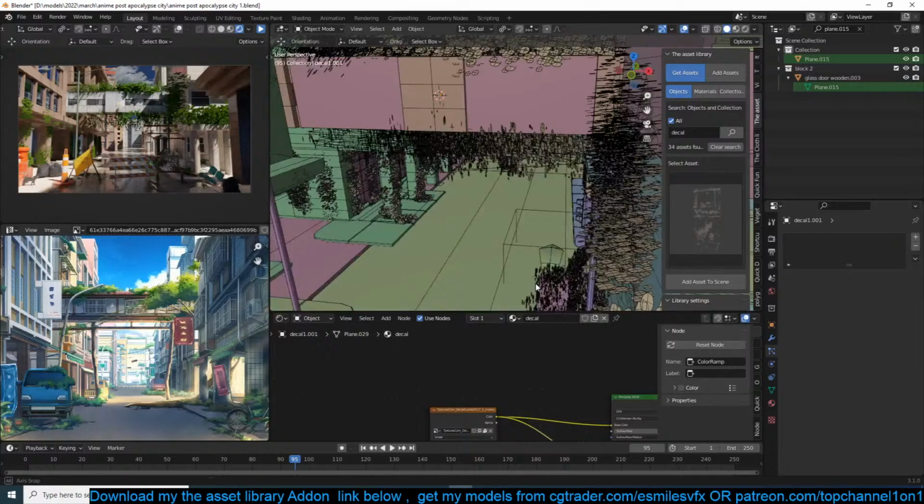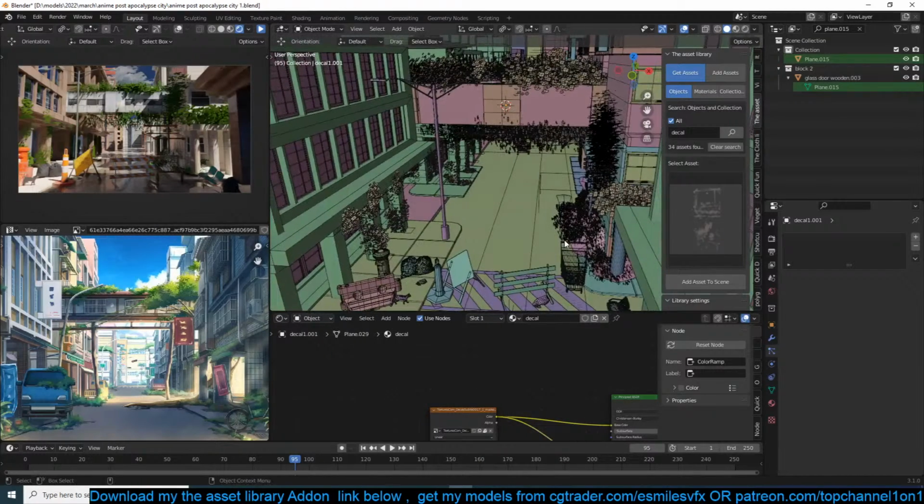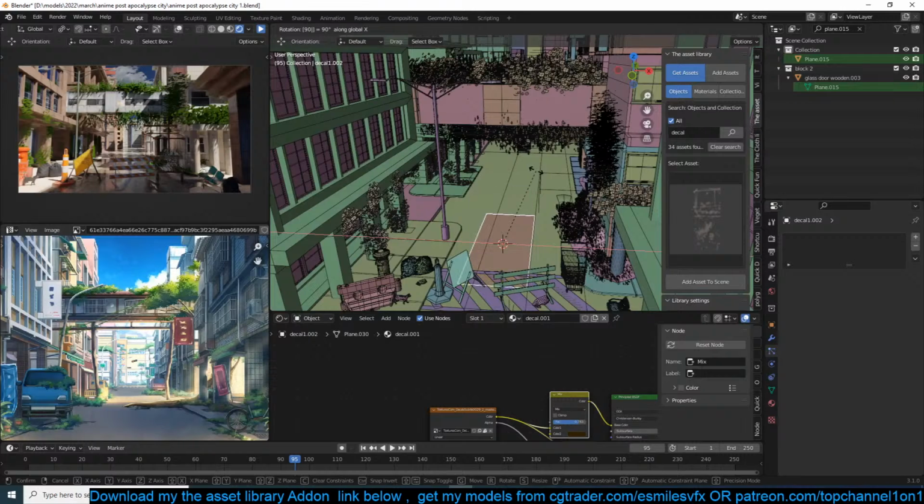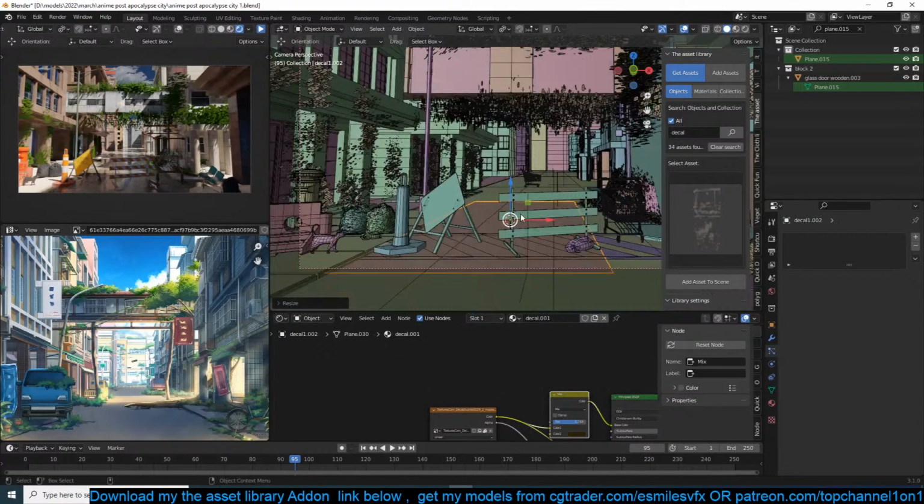So we can add some stuff like these to the ground. It's running fine for you, Infrared Videos. Thank you for letting me know. It also seems to be okay on my side, so I'm not really sure. Maybe the issue is on your side.